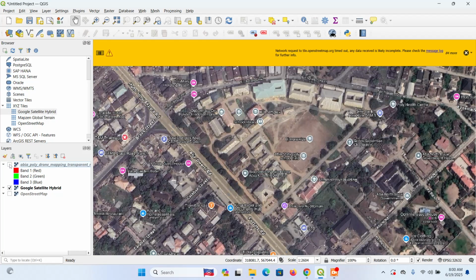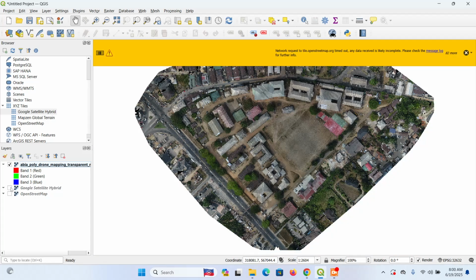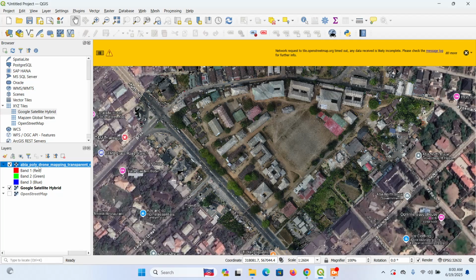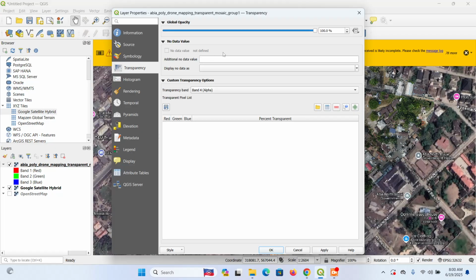So this is our mosaic. Just in case you're not seeing what is happening, let me turn off the Google satellite and turn it on back. So let's see how it goes. Another thing I could do, let me just go to properties here and then symbology. I come to transparency.